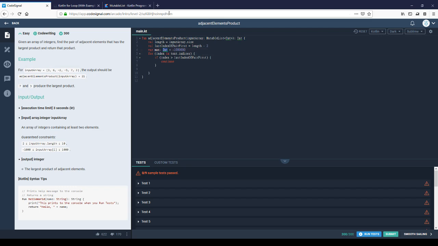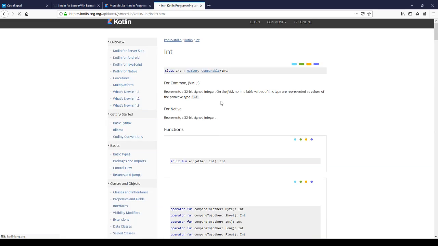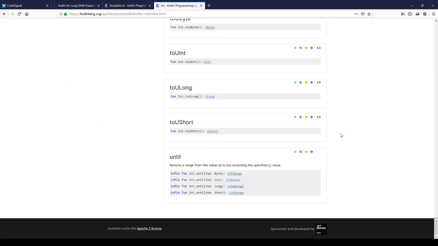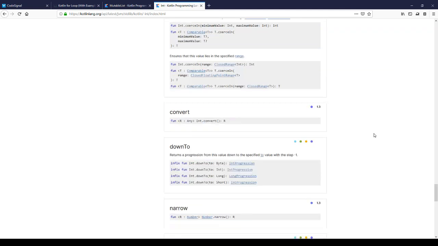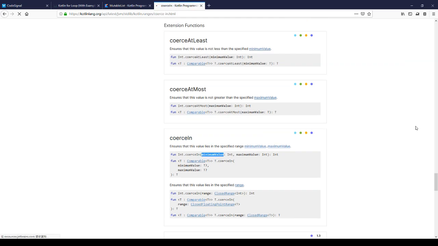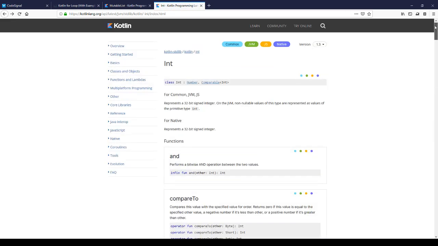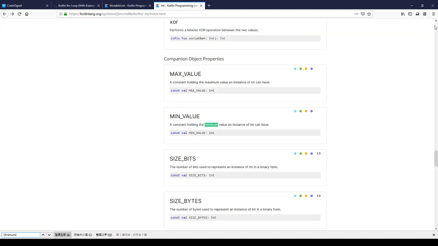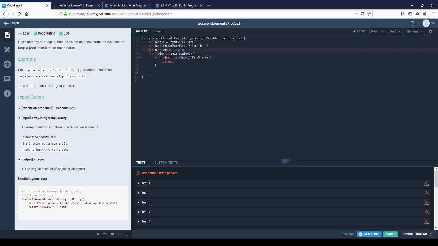I think there's something in Kotlin that represents the smallest number for an integer, because that's what happens in Java too. Is there a minimum value? Let's try minimum. Ah, here it is. There's a min value field we can use here. So let's start it with this one.